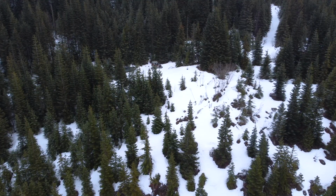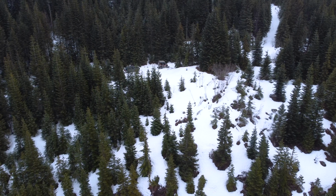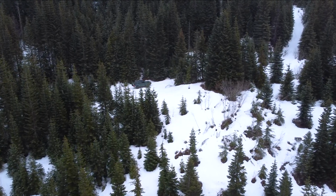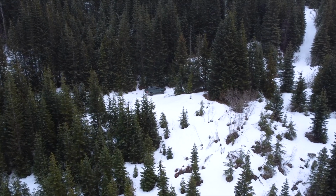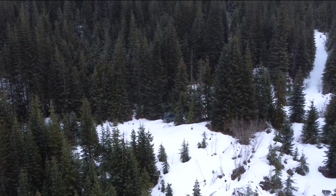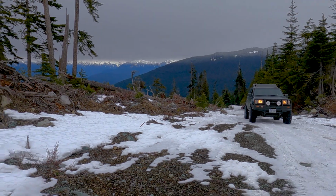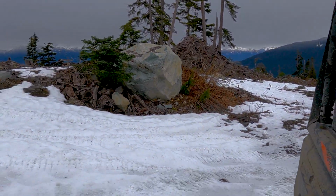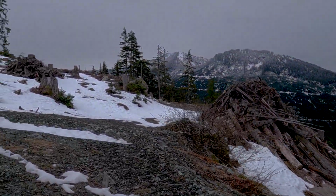Everyone has different experience and skills off-road, so initially, we're driving in a line, communicating via radios in the cars, while enjoying the breathtaking landscapes. Due to deforestation, the views here are magnificent, from the mountains stretching into the mainland to the snowless valley below, where the town of Squamish is located.